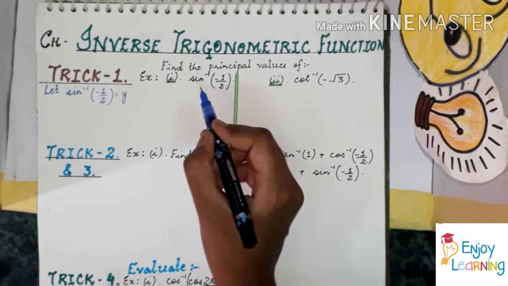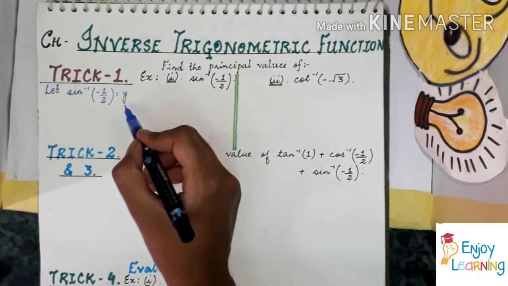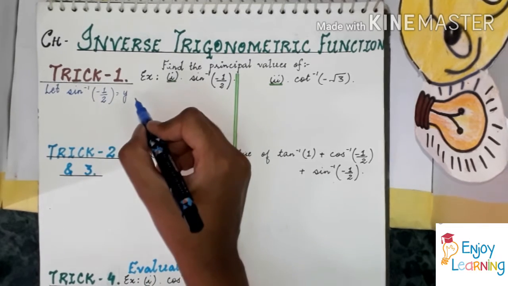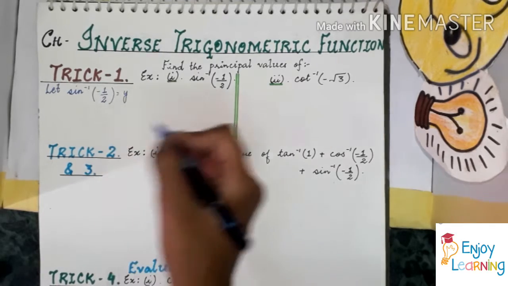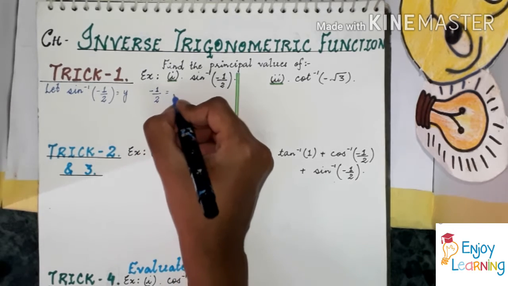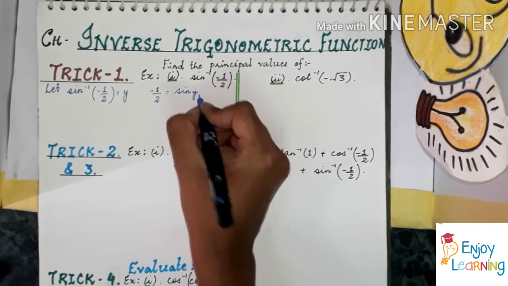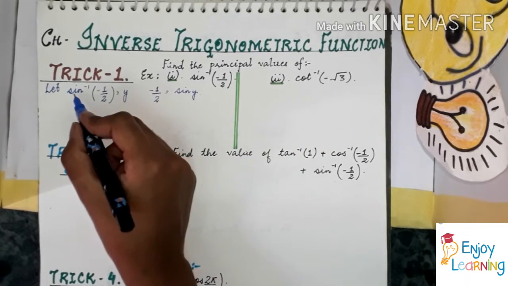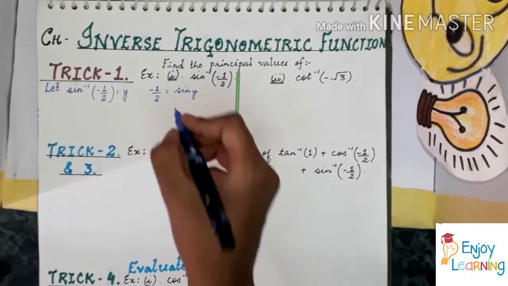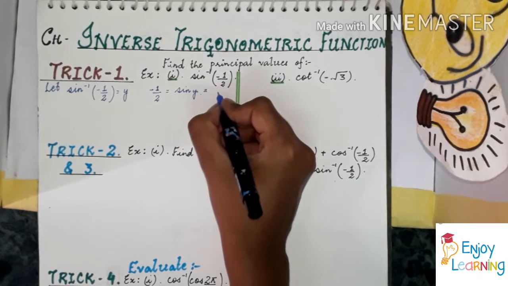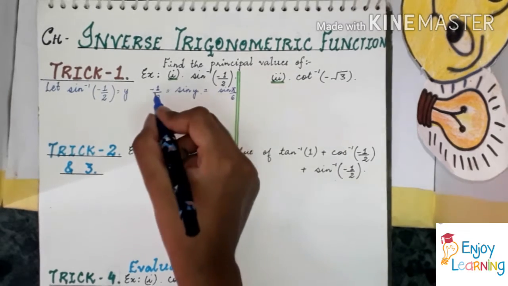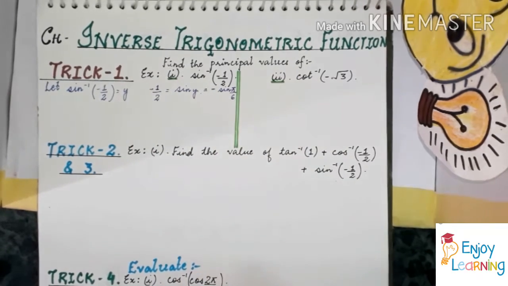First step is you have to let the function as y. Then the next step, the sine inverse function, when you take it from LHS to the RHS, it will become sine y. So you will get minus 1 by 2 is equal to sine y. The inverse got removed and the sine function got attached to y. Now, when is sine 1 by 2? Sine is 1 by 2 at sine pi by 6. So, sine is minus 1 by 2 at minus sine pi by 6.